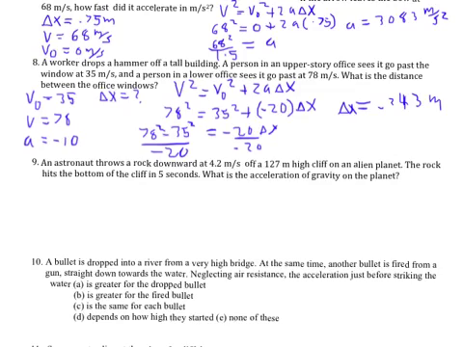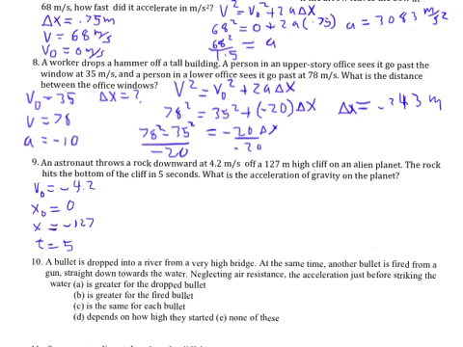Okay, I'm back. An astronaut throws a rock downwards. Ooh, so what that means then is my initial velocity is in a downwards direction. Be careful with that. I screwed that one up the first time I did this. Let's see, off a cliff that's 127 meters high. So x naught is going to be 0, and the final one is going to be negative 127 meters because it's moving in a negative direction. I think that's going to help me here. It gets up on the cliff in 5 seconds, so time equals 5 seconds.